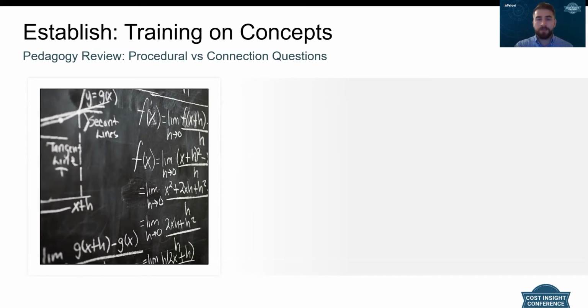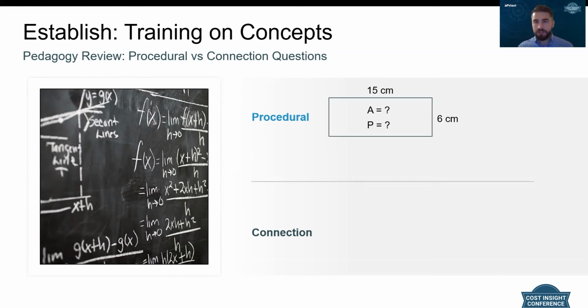Coming to how we train, I want to introduce 2 pedagogical theories for different types of questions we can use when training. Those are procedural and connection-making questions. To explain a little more, procedural questions are something like a typical math problem we've seen before. You get a rectangle, you're given the length and the width, and you're asked to find the area and perimeter. It's that simple. We have a formula for that. We take the length and the width and apply it to the area formula, and then apply them to the perimeter formula and get the answer. And we can repeat that over and over again, just keep giving us rectangles with different sides. So this is procedural. It's sort of like following a recipe, if we use that analogy.